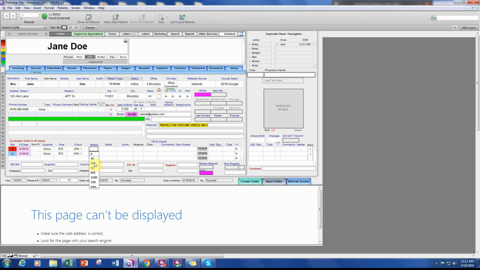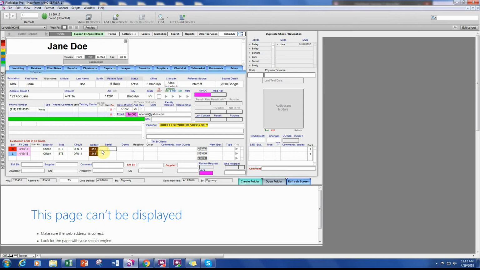For the open one, we're going to be putting her in a regular standard 312 battery. And the serial numbers are most important. If not anything else here, the serial numbers are the number one thing that we must have in a patient's chart, because if we don't have the serial numbers, we don't know what their hearing aids are. Their serial numbers are always attached to their warranties, their loss and damages, their invoices, their names, their date of birth, and so on and so forth.